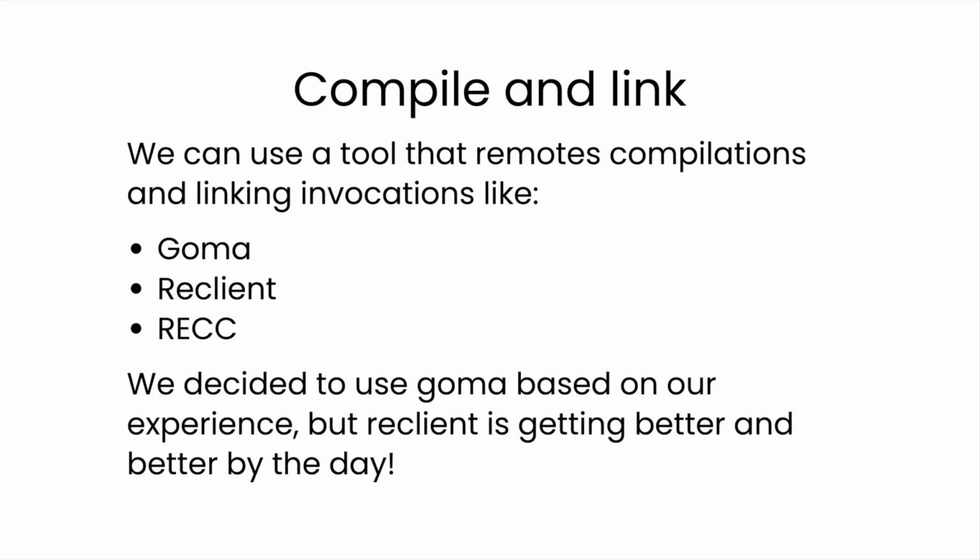For compilation and linking, we really need a tool that is able to look at a command, and after looking at that command, is able to figure out, these are all the inputs of this command, these are all the outputs, and then by doing so, by inferring inputs and outputs, you eventually have the same invariants that Bazel has out of the box. And there are three major clients that do this. We have Goma, Reclient, and RECC. We decided to go for Goma because when we started doing this, Reclient was not open source yet, and we didn't really have much experience with RECC, whereas we have plenty of experience with Goma. And so we just decided to go for that.